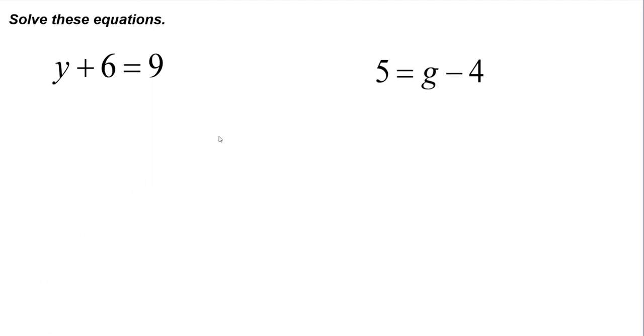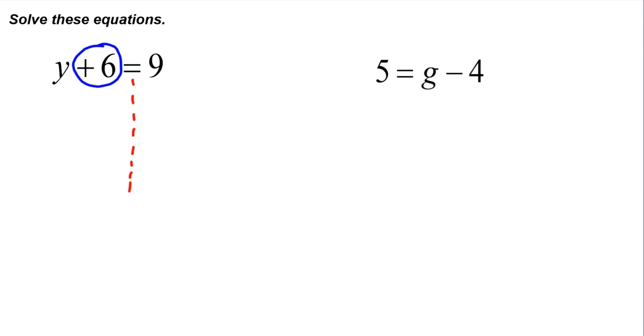So let's look at this in practice here. Again, I'm going to use some simple examples, and then we'll get into some more complicated numbers just so we can get used to this. So the first thing I'm going to do here is cut my equation into its two sides so I can keep track of what I'm doing to each side, so I don't accidentally do the same thing to one side twice. So here I want to get y by itself. I want to get y all alone, so I need to undo this.